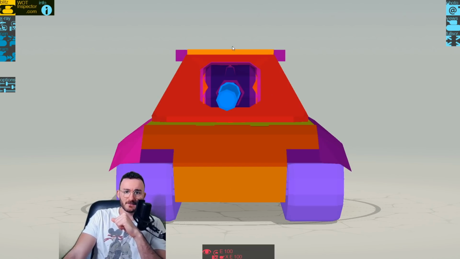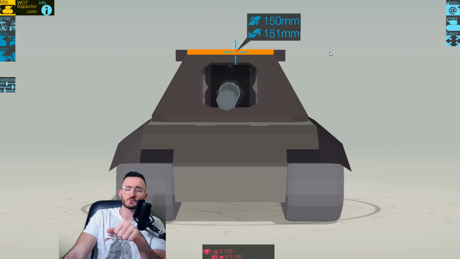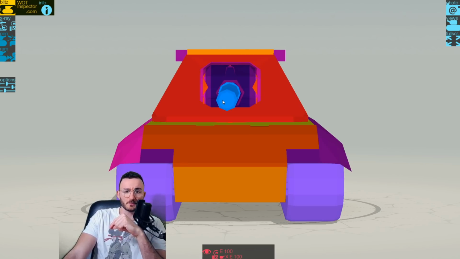What is important is the armor profile of the turret. Here is the main weak spot. This is where it becomes quite easy to penetrate you. Don't worry, not a lot of people know that and not a lot of people will try.